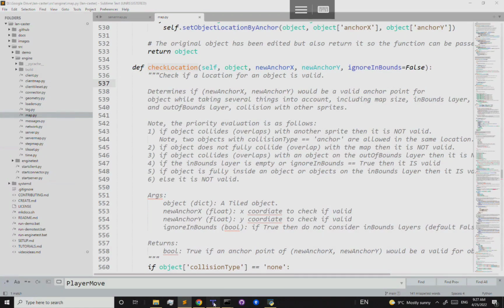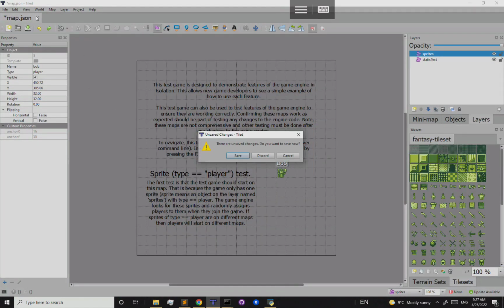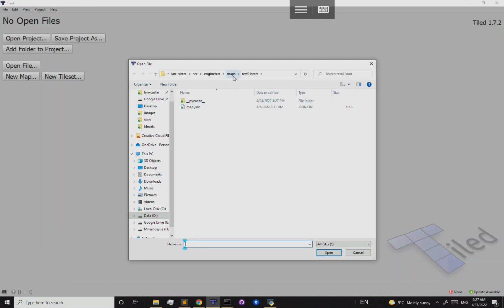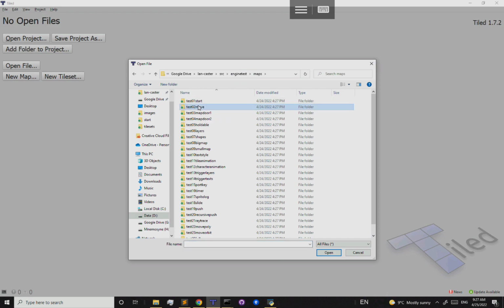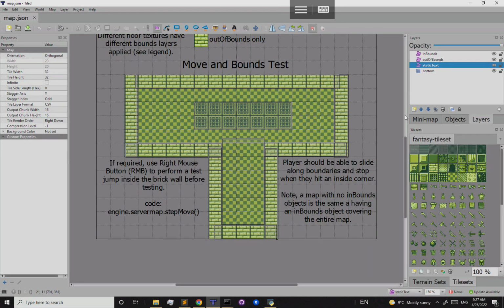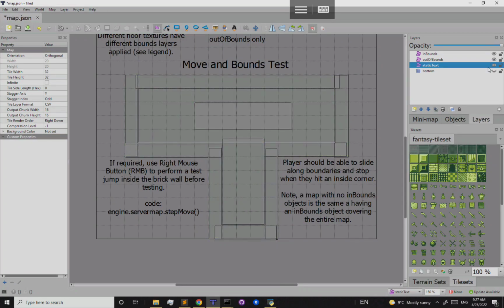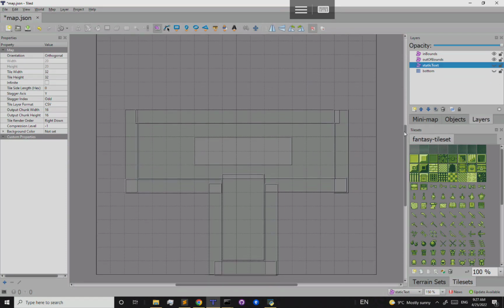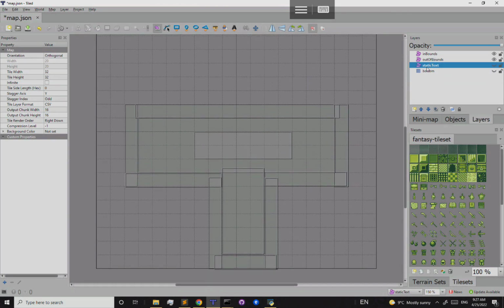So if we open this map, let me close this map, discard my changes there, and I'm going to go back to maps, open up map 2. If I look at this map, I'm going to turn some things off. I'm going to turn off the graphics on the bottom, and I'm going to turn off the static text. On this map, to start with, you notice there's no sprite layer. We don't need a sprite layer when we define the map, because the LAN-Caster server will add the sprite layer for us, and there's nothing on the sprite layer to start with. There's only going to be the player when they arrive at this map.